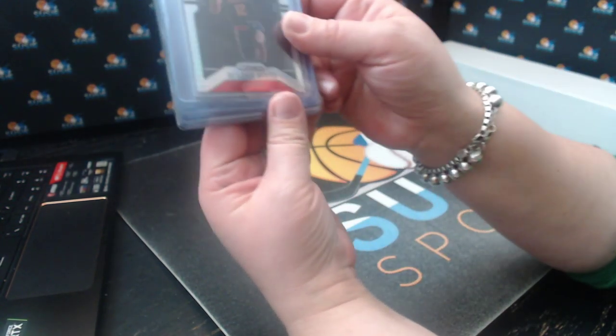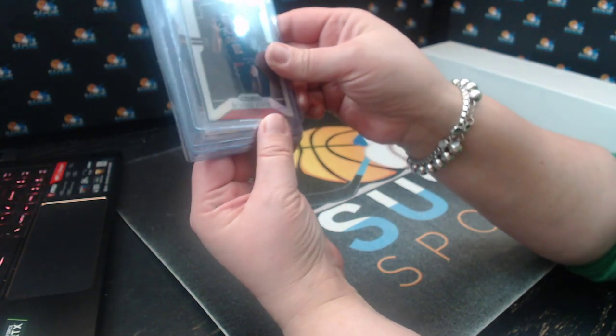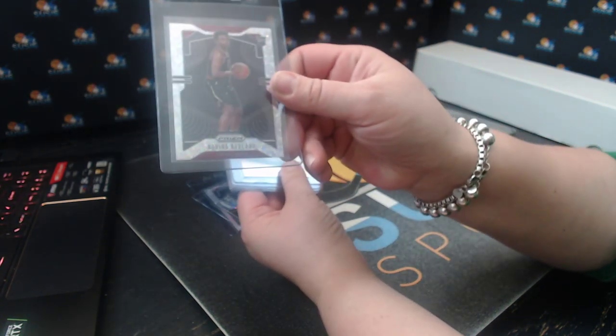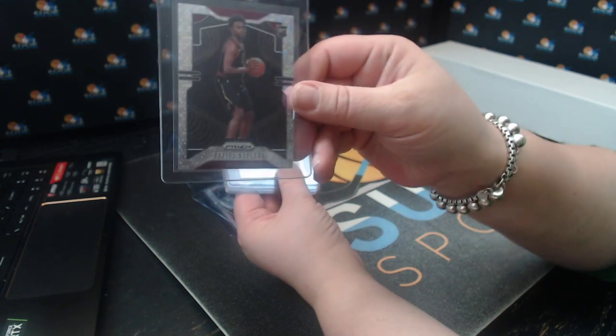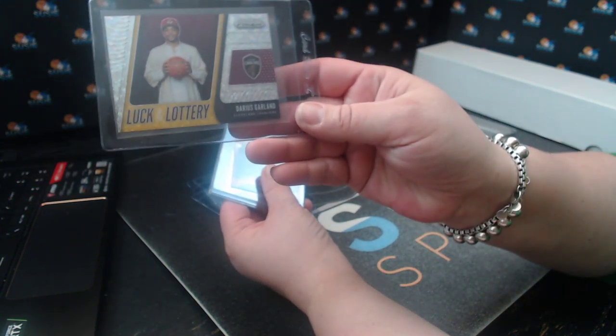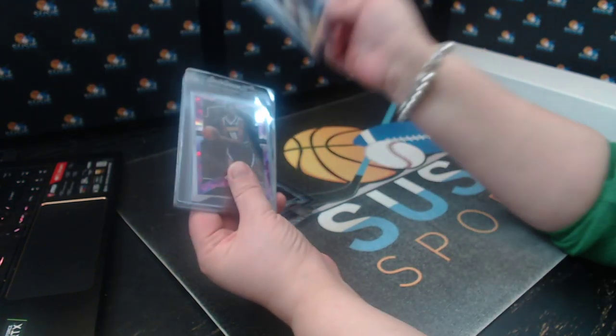Yep, and let's take a look here at some of our cool cards, guys. DeAndre Hunter coming out there on that wave prism. Luck of the lottery, Jackson Hayes, that one came out on the disco. Also on the disco, that is Darius Garland, beautiful one going out to the Cavs. That is the photo variation, correct? Yes. Here is Darius Garland again on the disco. That is Luck of the Lottery.